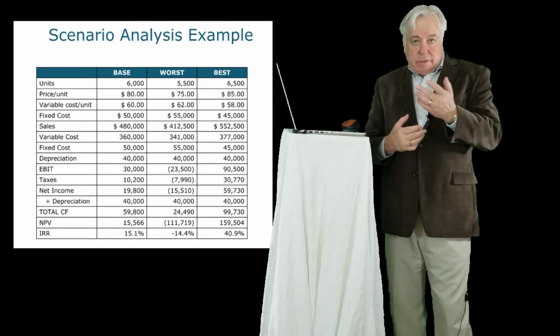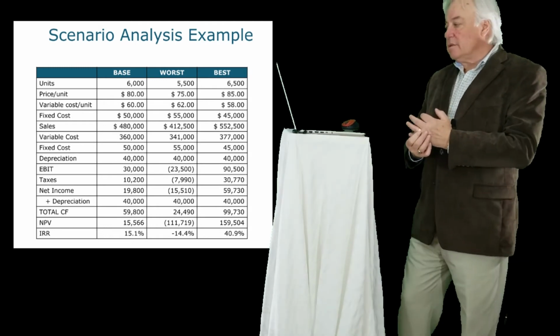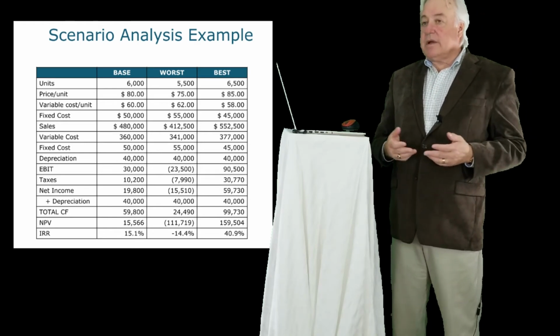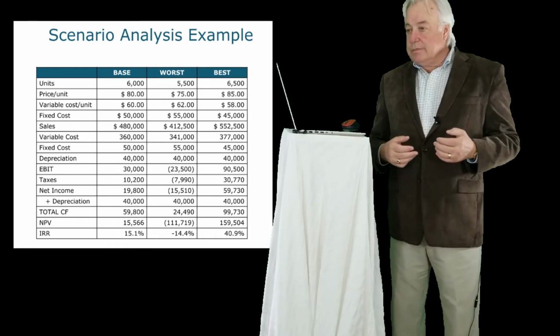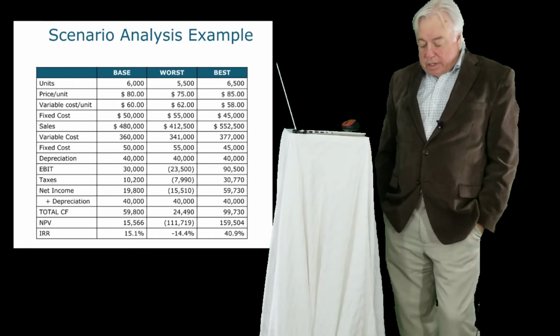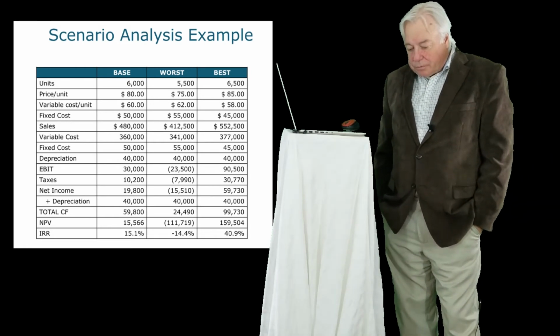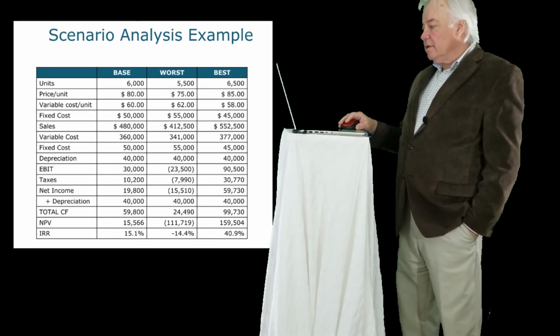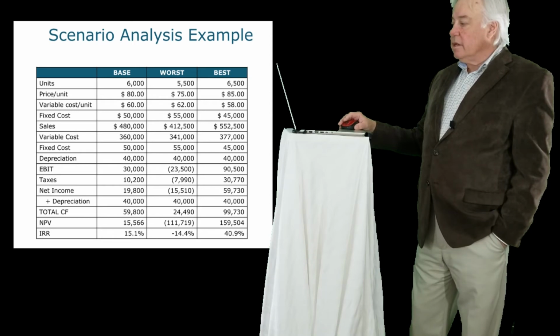We could also even put some estimates of, base will happen 90% of the time, worst case 5% of the time, and so forth and so on. That gives us an idea, right? But it's very, very limited. It's like, well, who says that is the best case, and so forth and so on.